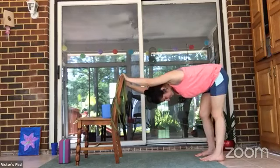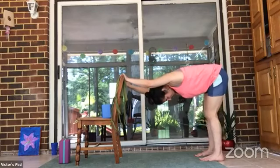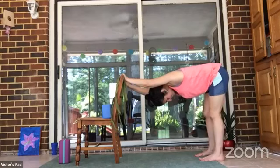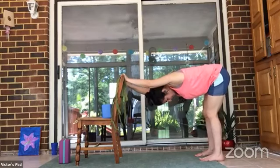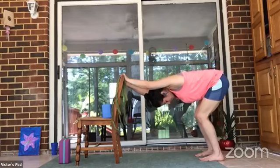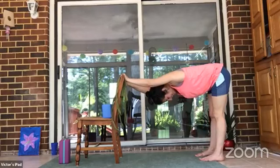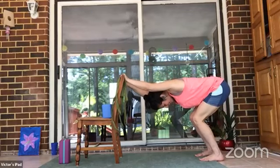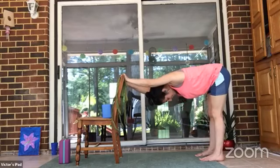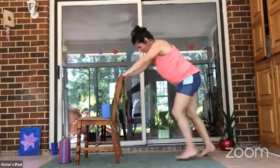Breathing. Feel the stretch through the shoulder. Focus on the breath. Bending both knees. Exhale up. Inhale, bend both knees if you're standing. Exhale, stretch them both. Inhale, lift the torso, walk forward.